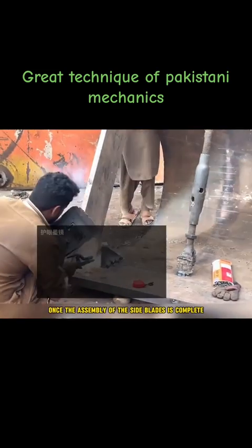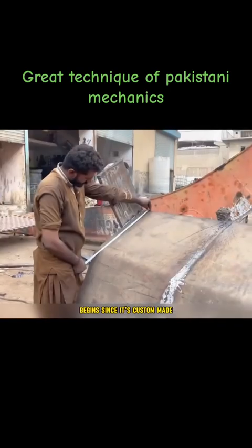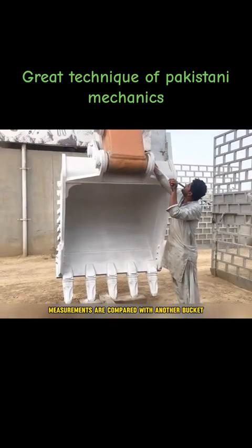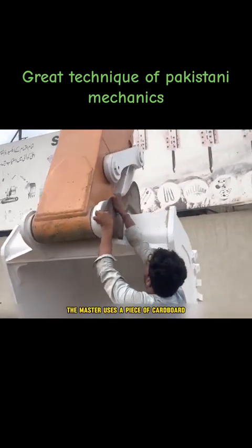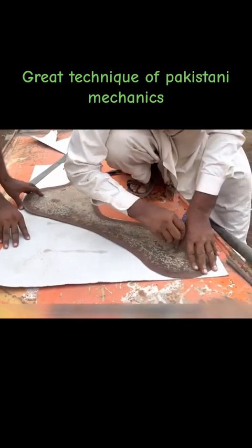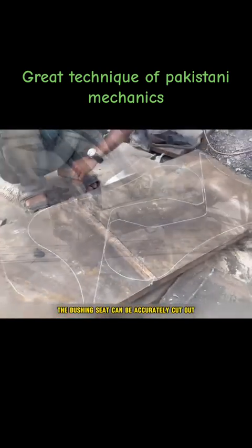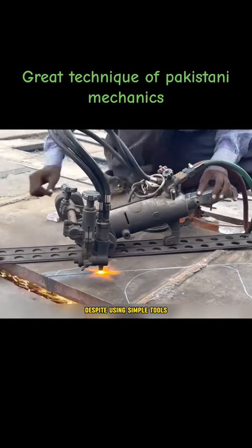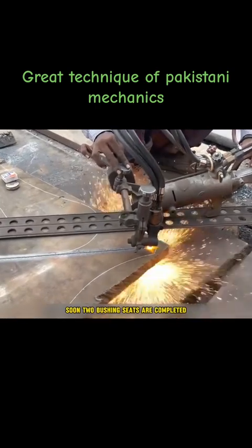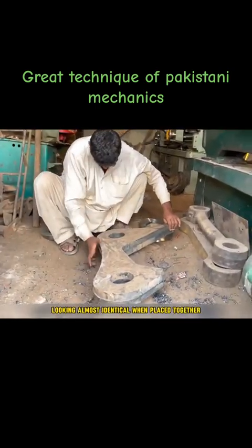Once the assembly of the side blades is complete, the fabrication of the bushing for the bucket pin begins. Since it's custom-made, measurements are compared with another bucket. For greater precision, the master uses a piece of cardboard as a measurement tool based on the bushing template. After tracing the template onto the cardboard, the bushing seat can be accurately cut out. Despite using simple tools, the master utilizes them to their fullest potential. Soon, 2 bushing seats are completed, looking almost identical when placed together.